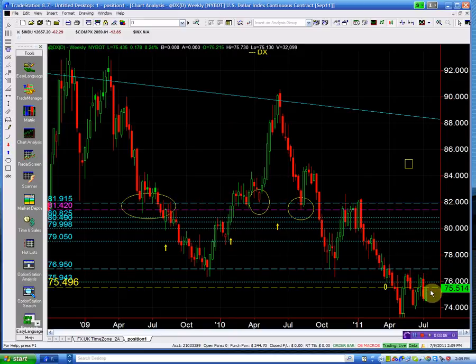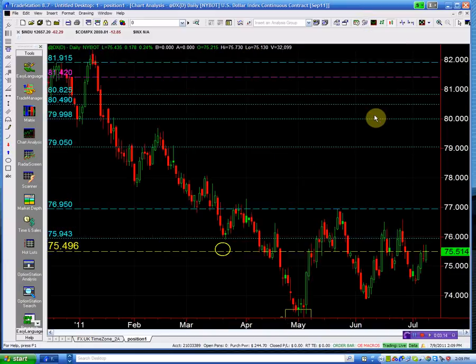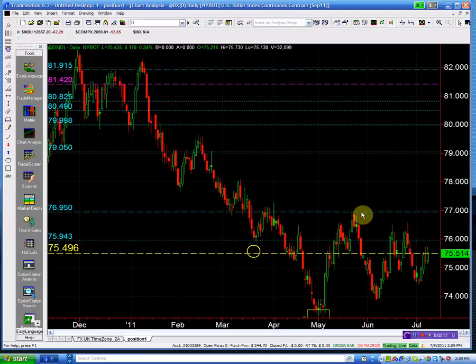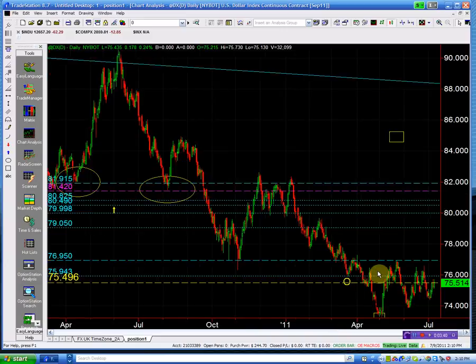And this has been the last setup, if you will, for the last 45 days, and you can see it here. It's like one big triangle inside another triangle inside another triangle, and one inside the other, and it is just coiling and coiling and coiling, and it should burst into one direction. Now, is this direction to the upside or to the downside? Well, the trend is still down.